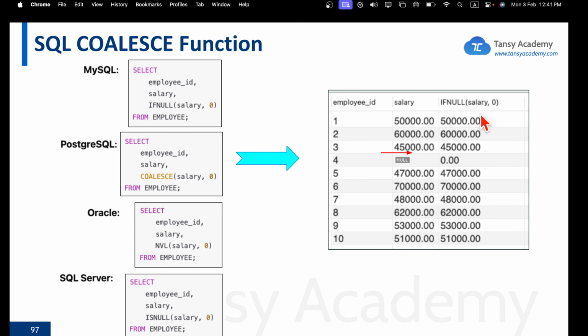So basically what I am showing here is how to handle null values in your calculations, when you are trying to add salaries, or add order amount to tax amount or shipping amount, or deduct discount amount. You need to first convert them into 0. So this is how you do it on different platforms.